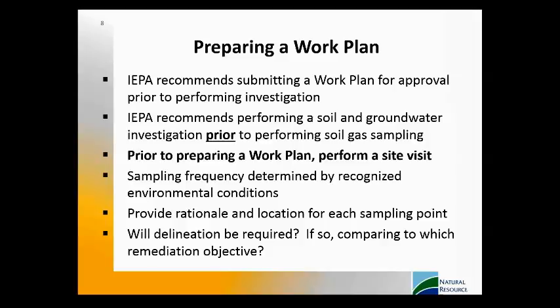The footnotes in TACO stipulate that to be able to compare your site data to those objectives, you need to have slab-on-grade concrete floors, or, if there's a basement, concrete walls with no sumps. You're going to want to confirm that when you perform a site visit. You can also confirm where you think utilities exist. If you're not sure, you can coordinate a site visit with a private utility locator to identify where the utilities are and what locations inside a building are accessible to actually do your investigation.